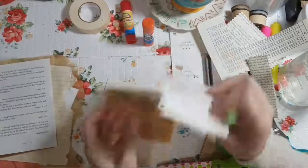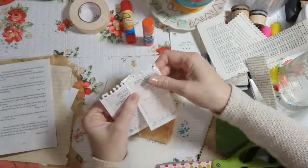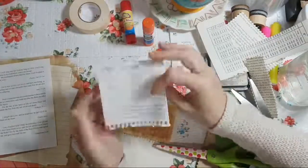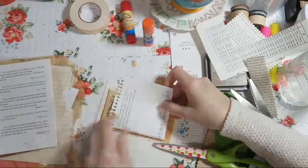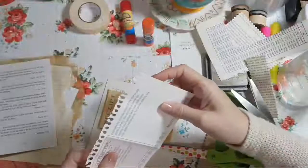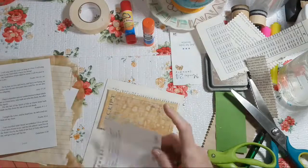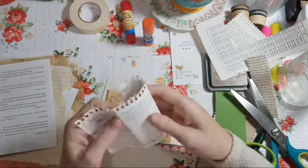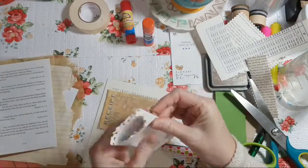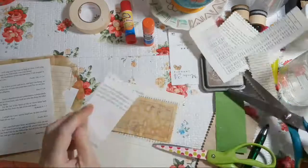Let's see. Got it for this little... This is like craft ideas. I like to stick them in. If I do that, they can't see it. So maybe I'll put it on this side and just kind of fold it up. I'm going to just cut off the top here.